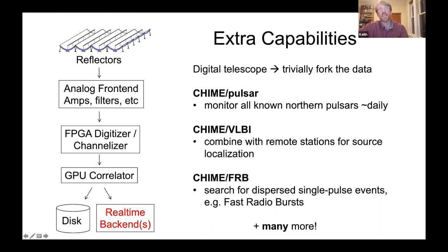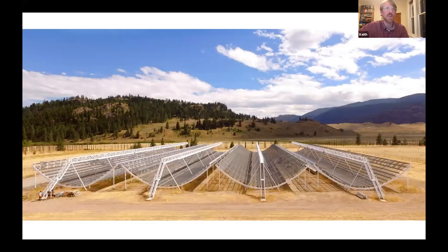CHIME FRB has been the big hit, I think the breakout project of CHIME, which is to search for fast radio bursts, these millisecond long blips of radio light that come from far outside the galaxy that people still are unsure what they're made of or what makes them. And like I said, there are half a dozen other projects on here. And I really do want to emphasize they all run all the time while the telescope just sits there, which means even through COVID and the lockdown, a lot of other telescopes had to stop operating. CHIME just kept going. It's all done digitally. So this telescope stayed online throughout the year and has been producing massive results.